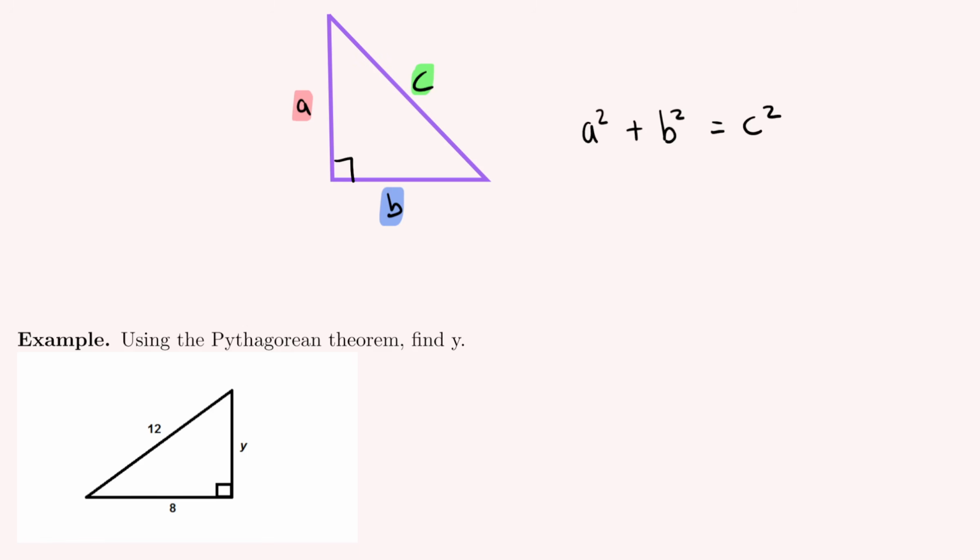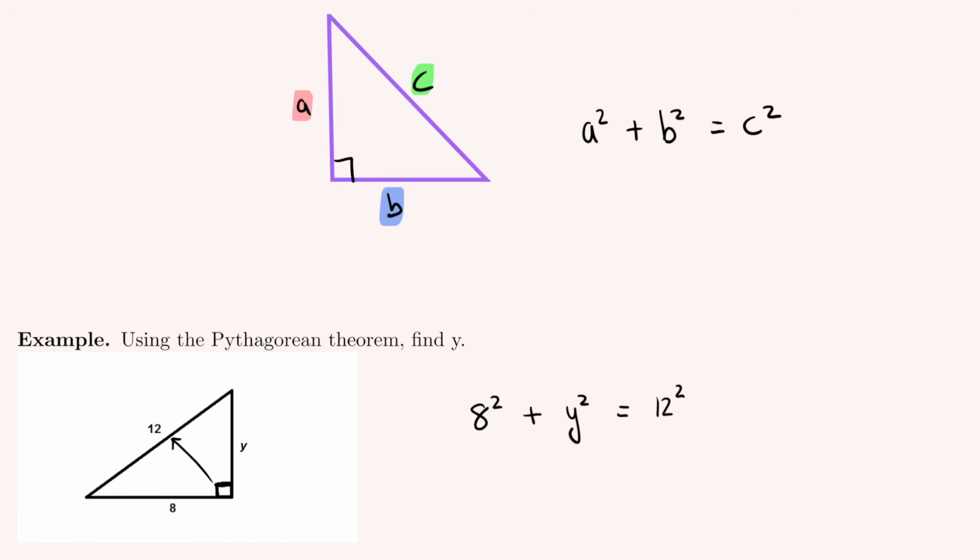So in this example, we see a right triangle drawn. We know it's a right triangle based on this right angle inscribed within here. This is our 90 degree. We are told the side length of the hypotenuse, the side across from the right angle, is 12. And then the shorter side lengths have length y and length 8. Now, we need to use the Pythagorean theorem to find y. The Pythagorean theorem relates side lengths of a right triangle. So we know the formula goes the shorter side length squared, so 8 squared plus y squared separately, equals the hypotenuse squared. And that will be 12 squared in this case.